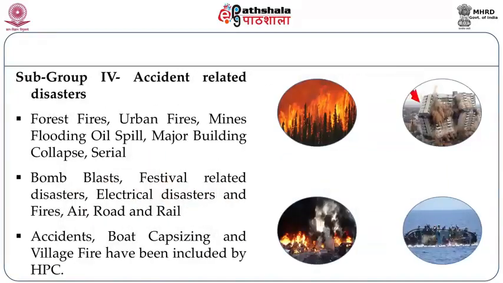Coming to subgroup number 4, it is the accident related disasters. Now forest fires, urban fires, mines, flooding, oil spill, major building collapse, serial blasts or festival related disasters, electrical disasters and fires, air, road or rail accidents, boat capsizing or village fire have been included in this disaster type.